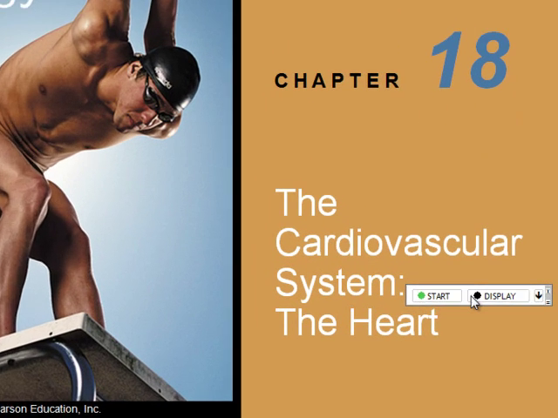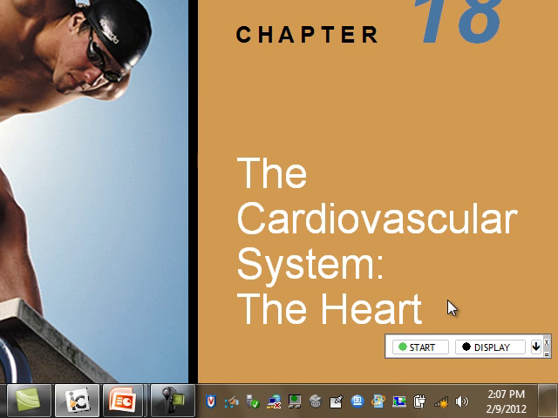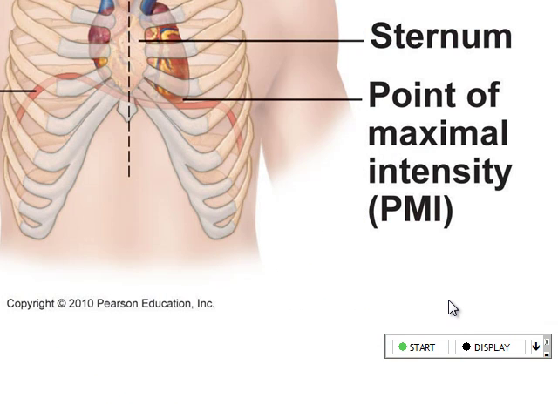Okay, so we are starting the heart. What is it? It's a big old muscle, but what does it do for a living? It's a pump. A pump for what? To pump blood, that's the chapter we just finished, through where? The circulatory system, or cardiovascular system, which includes the cardio part, which is the heart, and the vascular part, which is what? The arteries and veins, all those tubes that I'm pushing blood through.